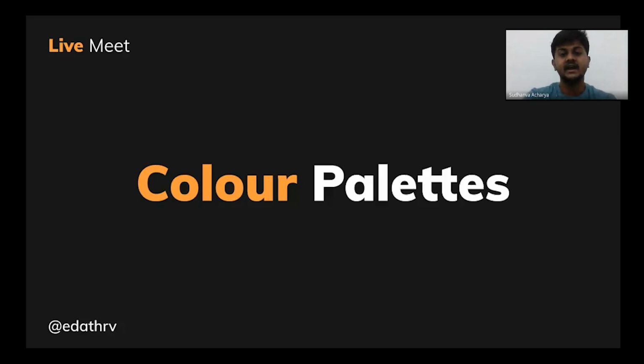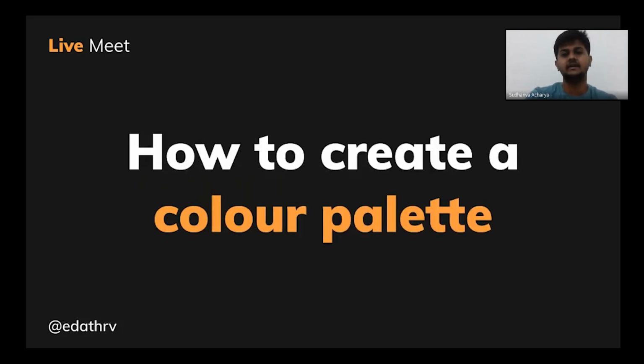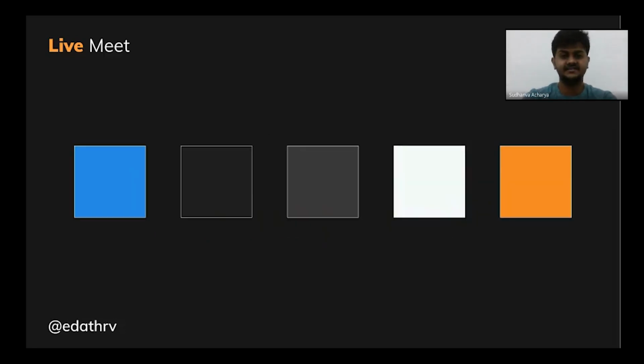That's it. And at the end, we had also looked into how to create a color palette. We looked into the steps involved to create a color palette. Believe me, it's not rocket science. It's really very simple to create a color palette. And at the end, we had also created a color palette like this. These are not randomly generated color palettes. We had specific reasons for choosing these colors. All these things you can find in the previous session.